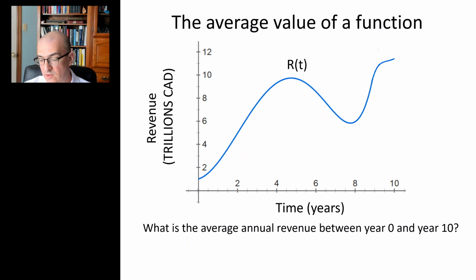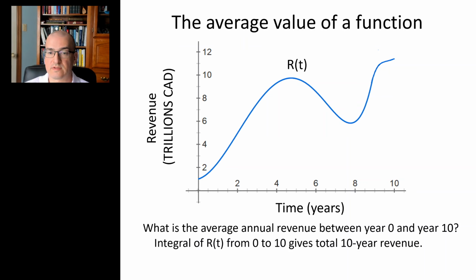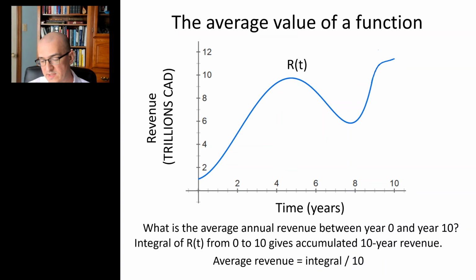We know how to total a rate of change. We take the integral of the rate of change from A to B, in this case from 0 to 10. That would give us the area under the curve. So we're looking for the area under this curve. That gives us the total amount. Then to average it, we would divide by the number of years. So again, find the area under that curve, divide by 10, that gives you the average.